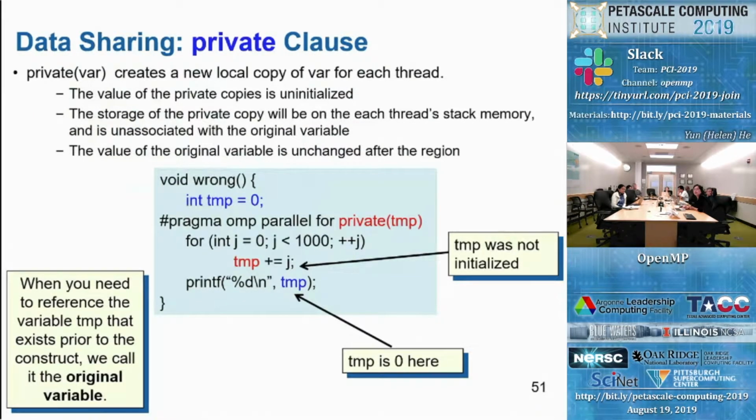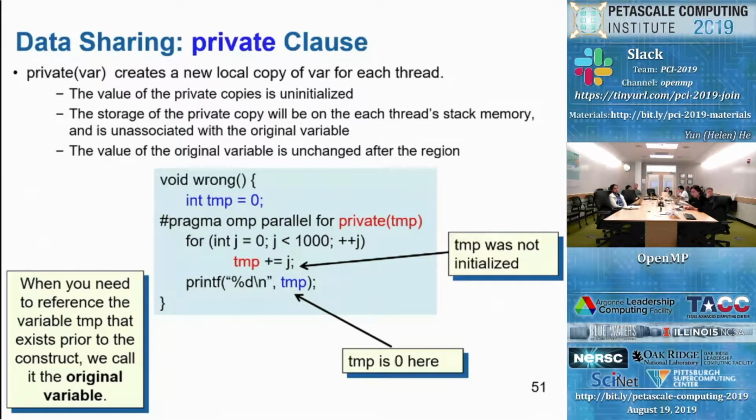So here, private. There's a concept of original variable. When you go to a parallel region and define a private variable, the implementation gives a private storage space to that private variable, local to that thread only. So you mask the original variable. But the original variable is the one outside the parallel region that's already there. Then when you get out of the parallel region, all the private variables go out of scope, and you go back to your original variable.